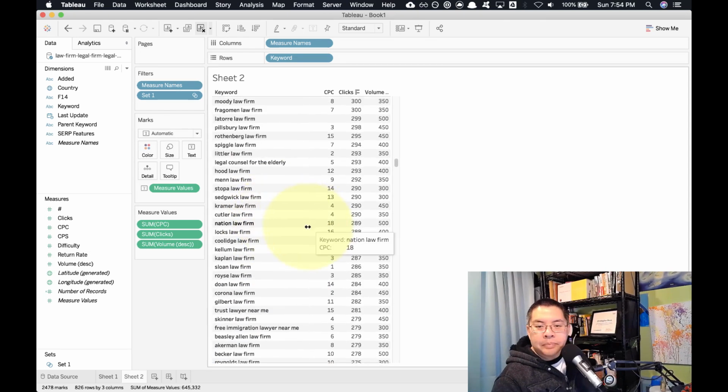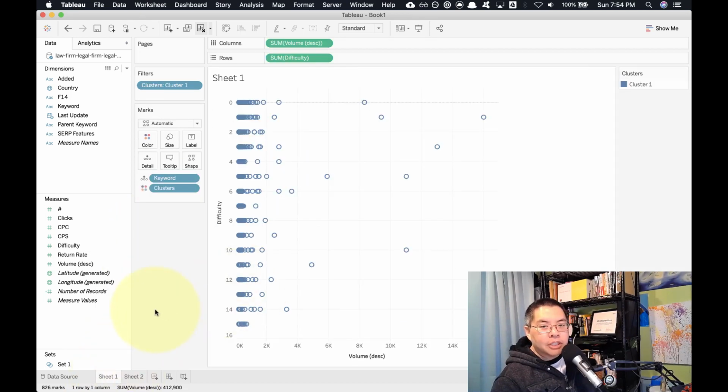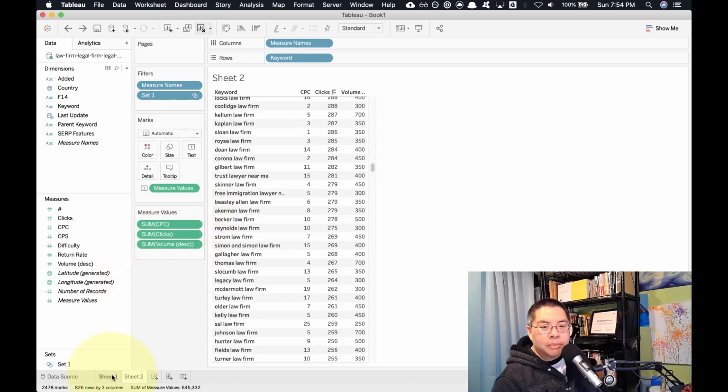Workers' comp lawyers. So you can see you can build out a very good SEO strategy using data, but using data in a smart way. Instead of trying to be everything to everyone, focus on the things that are going to be relatively easy to rank for and are relevant to your company. That's the low-hanging fruit, as it were, in SEO.